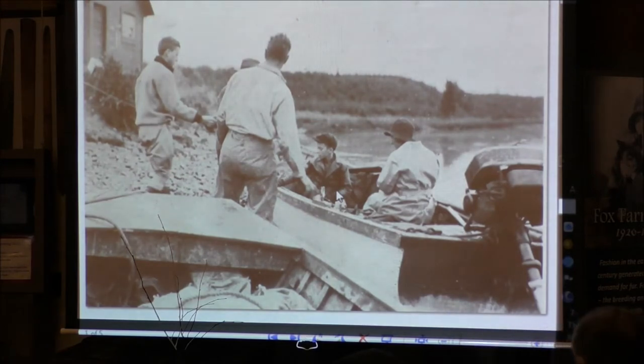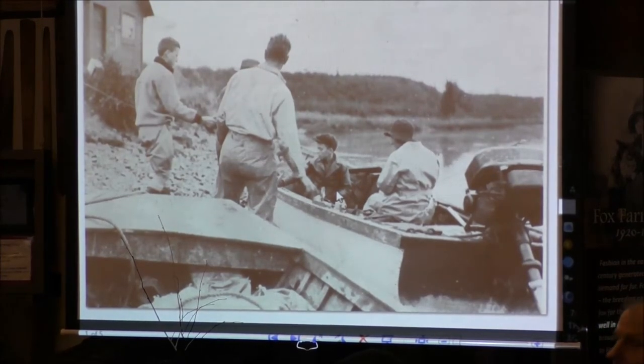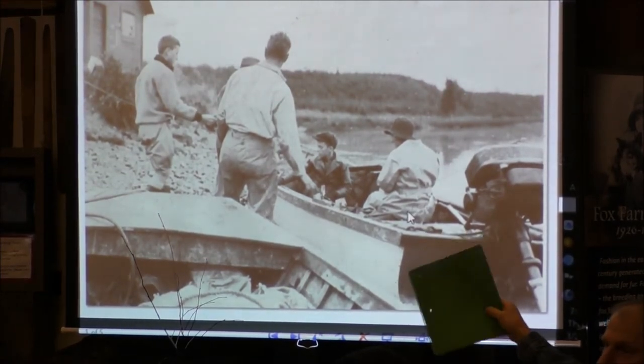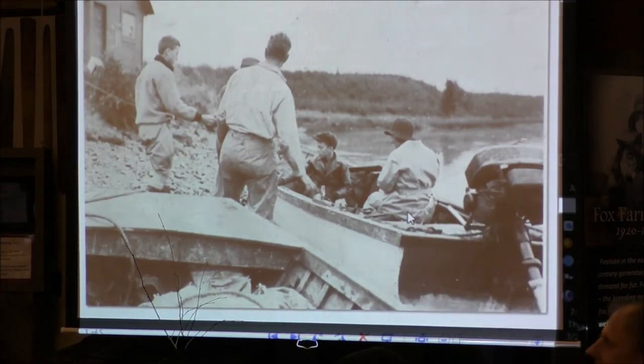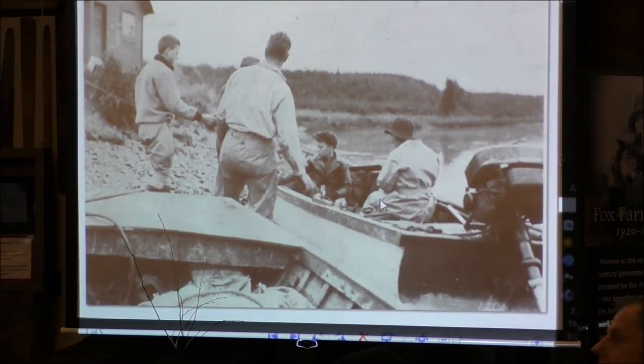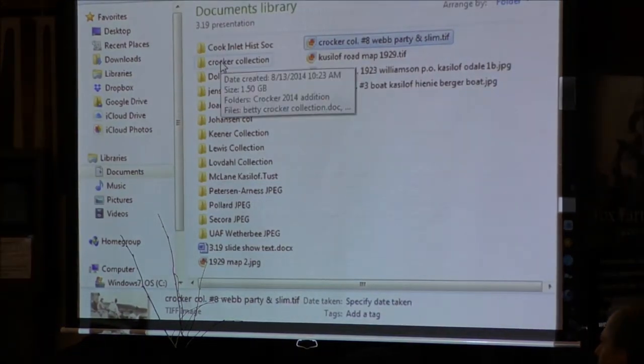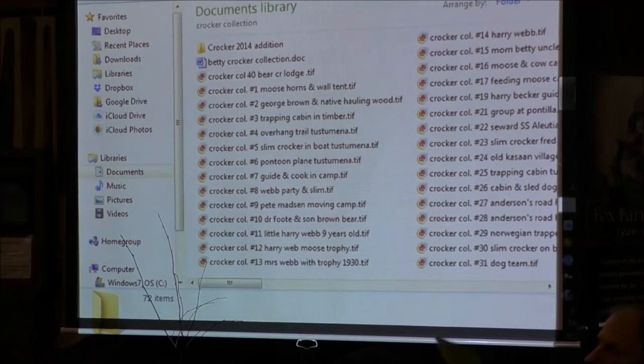Oh, I was just going to add a little teeny bit. A lot of you have heard of Betty Crocker, and of course, she was born right here in Kasilof. That's Slim Crocker's daughter. They were twins, Bill and Betty. They were both born here, by the way. But Betty is interesting for some of our histories because she was raised here in Kasilof, went to Australia where her mother was from, came back, and she gave care to Wade Jakinski, who had Parkinson's or Alzheimer's, that's the one, yeah. And then after that, she went to work for my sister in Homer, and worked there for several years, so it's kind of funny how history sometimes circles back on itself. She's back in Australia now, last time I talked to her.